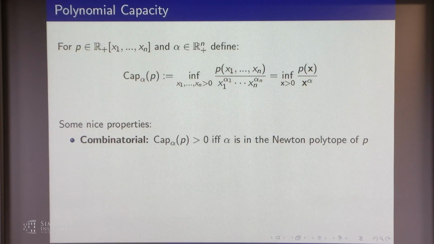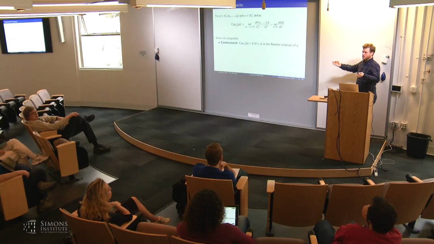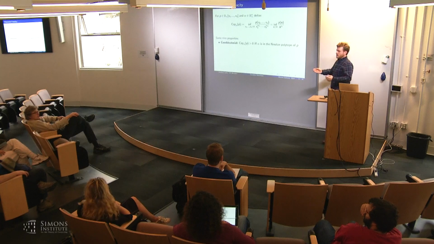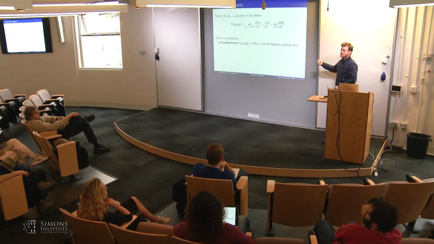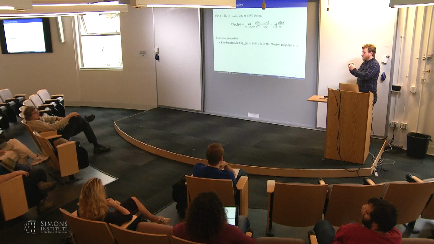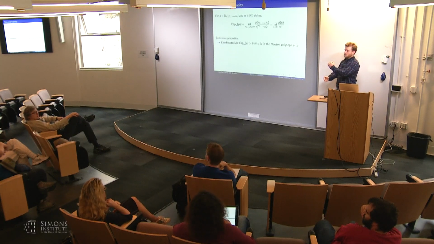The reason this is surprising to me is that it says capacity as a function of alpha is a non-continuous function. This polytope is a closed thing. If you go to the boundary, it will be non-zero, and as soon as you step off the boundary, it will be discontinuous, not smooth. What did I say? I said it's discontinuous. Capacity is continuous, but not in alpha at the boundary. If you move past the boundary, you go from a positive number to 0.